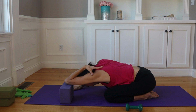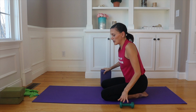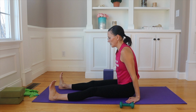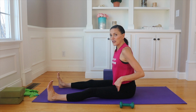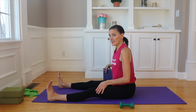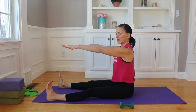Okay, push into the earth. Let's come back up. So we're going to come into a spine stretch forward. So you're going to extend your legs out from underneath you, flex your feet, and if you feel rounding through the lower back, I encourage you to sit up on a block. So we're going to stretch our arms out in front of us.